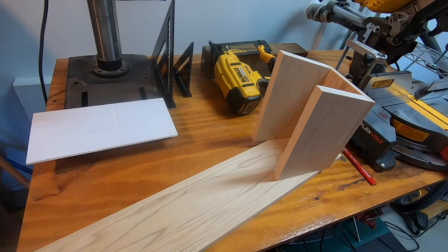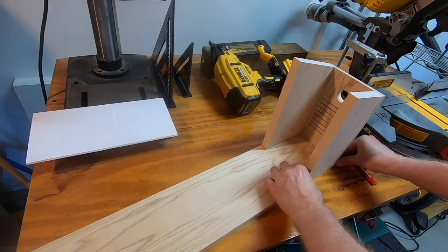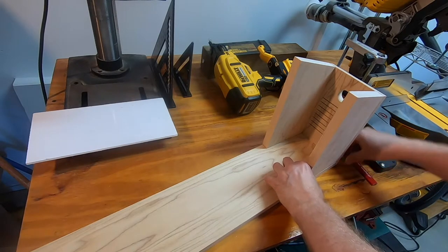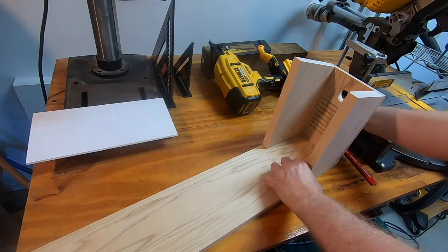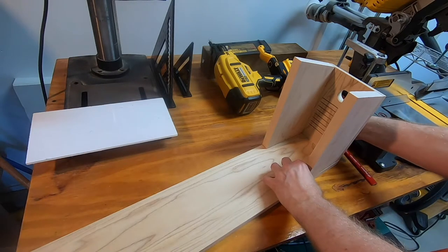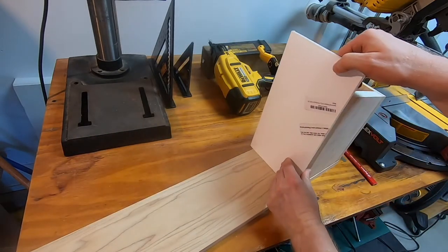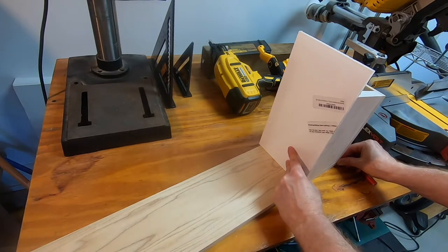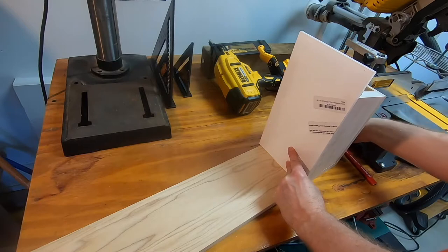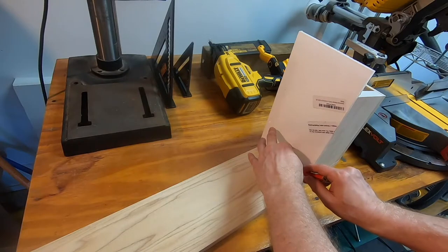Now that the sides and the front are together, I'm going to make the bottom of the birdhouse. And again, I don't use a measuring tape to do this measuring. I use the part that's already built to make a measurement. And since I'm going to create the back in plexiglass, I just put this piece here for the distance, and make a mark that will put the bottom just to the back of the plexiglass.